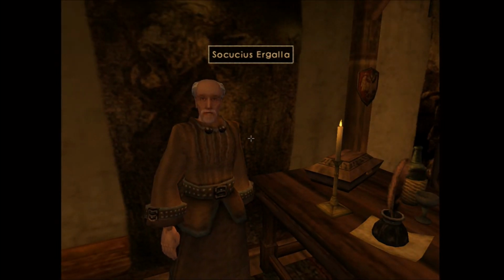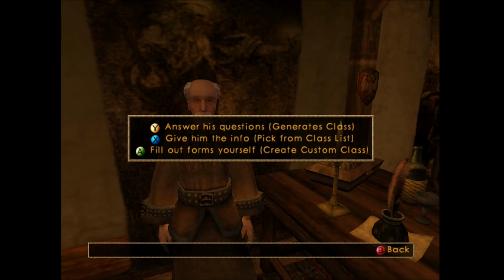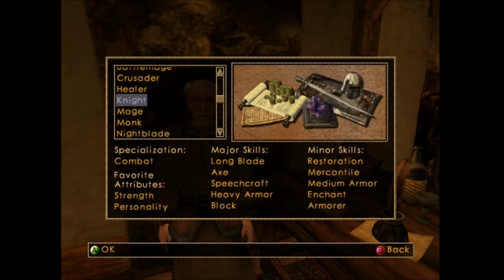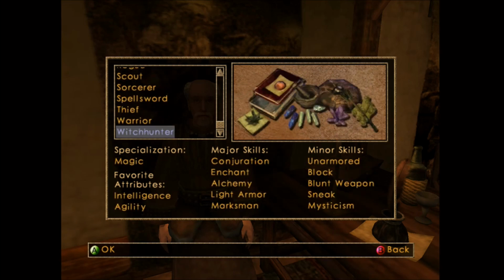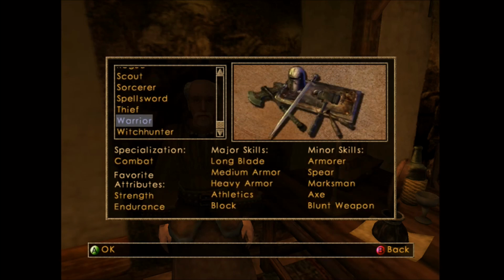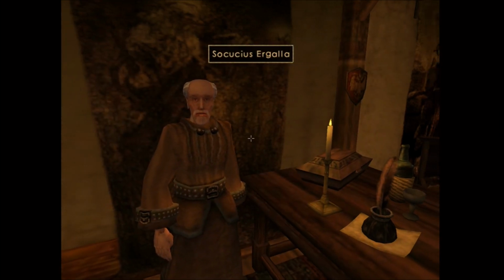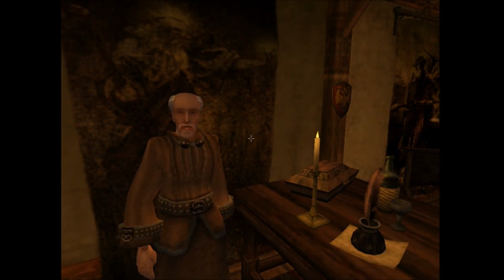When you click on him, you'll see that there are three different ways to guide you to what class you could be, or you can pick a custom class. So this is what I do here, is scroll down. You can see all the different characters and what their specialization, attributes and skills are going to be. You can be a mage or warrior or spell sword.